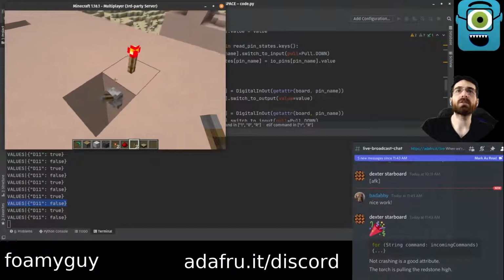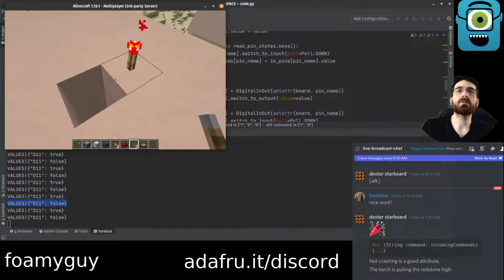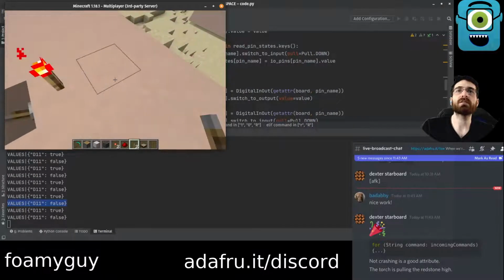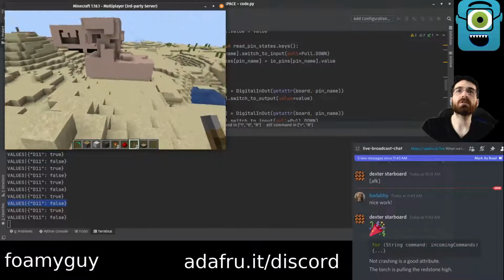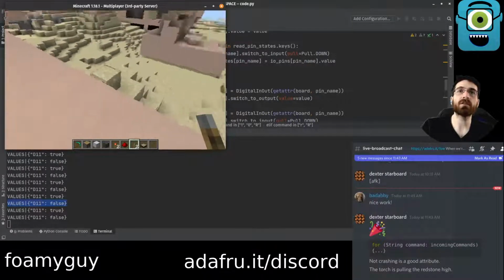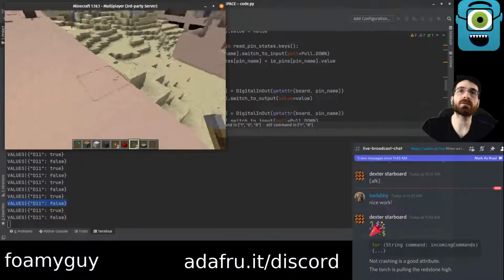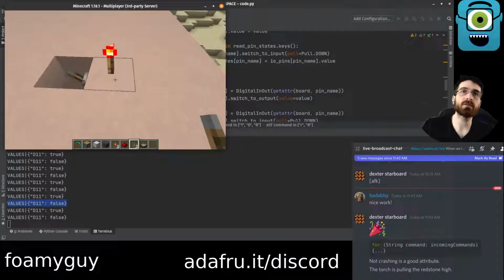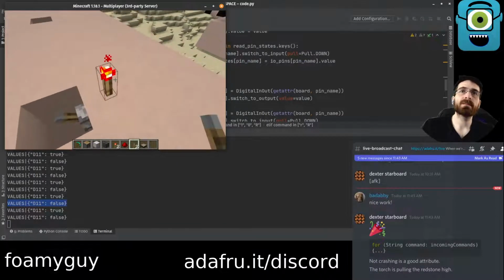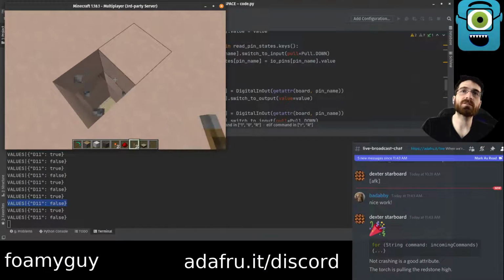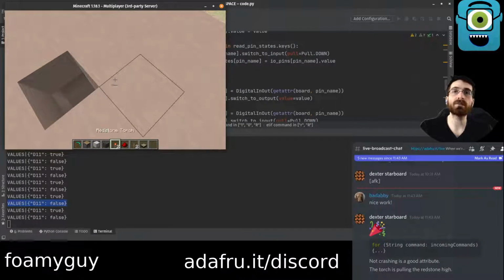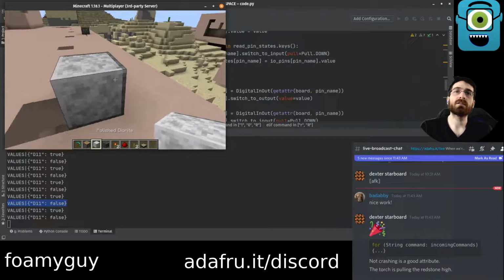I don't really want the lever down inside of here. I mean, eventually I want the lever out over here. You'll run a redstone wire out to over there somewhere. Is it because it's not on? It's almost like there's a Y index.